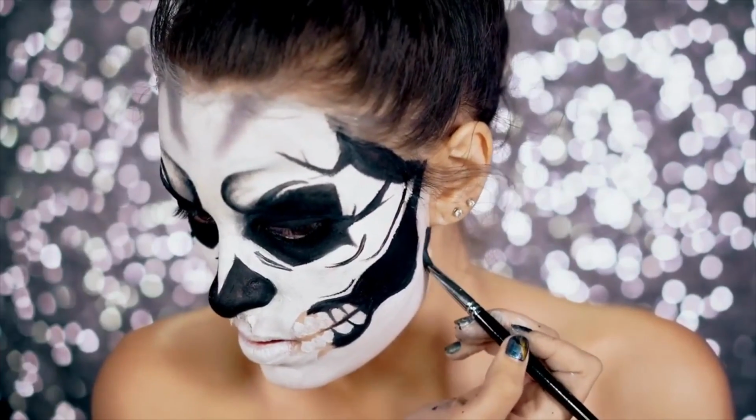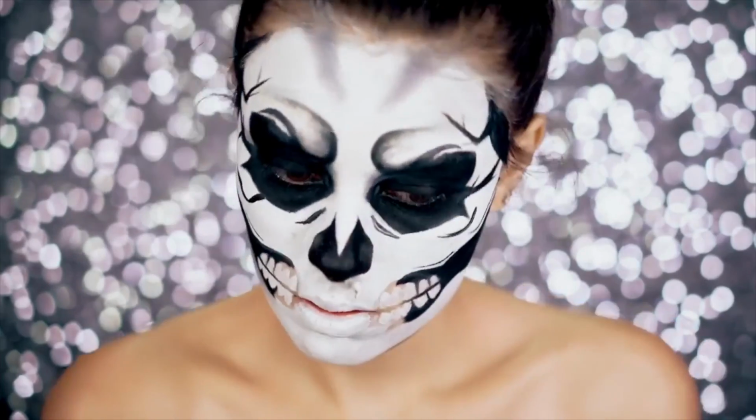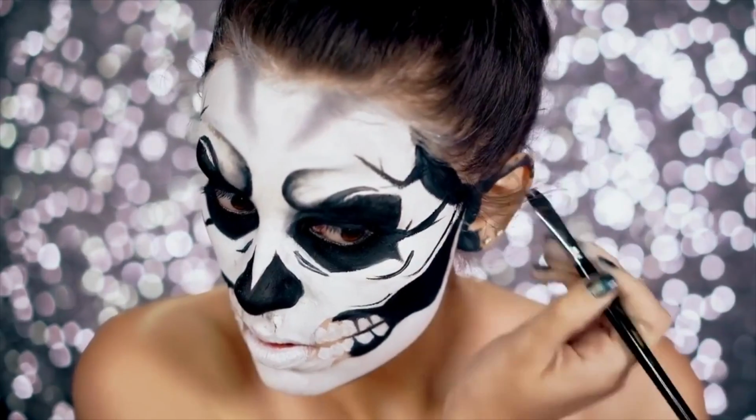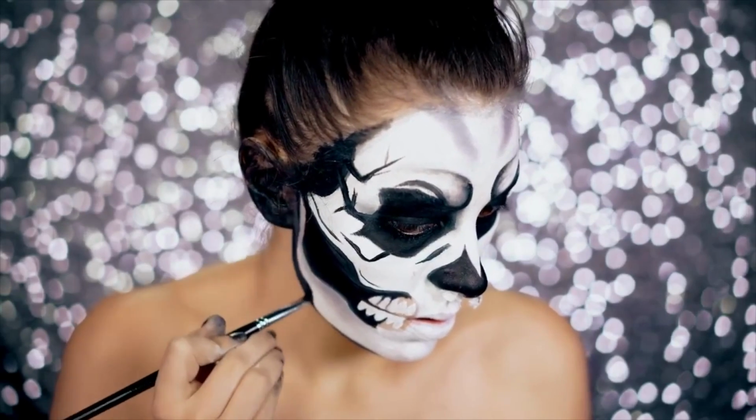And now I'm going to go ahead and cut that jawline. You can actually make your jaw or skull smaller by doing this and create some more depth with it. I'm also going to go in and cover my ears up so it doesn't show.